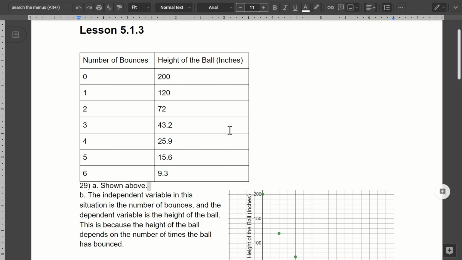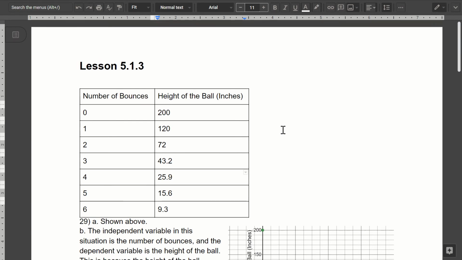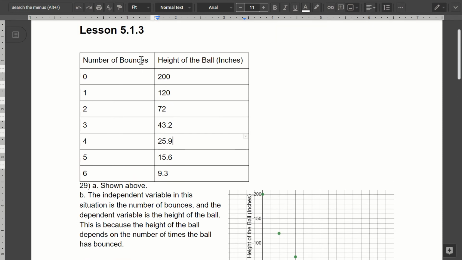I have some student work for this. It's actually a compilation of responses from two different students, so if you recognize sentences or graphs from your work, it's a collection of different things. We did start with a table. We were asked to create a table, and our rebound ratio was 0.6. If I have an initial height of 200 inches, after one bounce it came back to 120, and then 72, and then 43.2. So each time I moved down this sequence, we were multiplying by 0.6. I think the ball was recovering 60% of its original height.